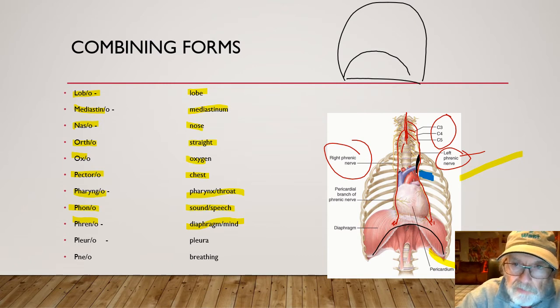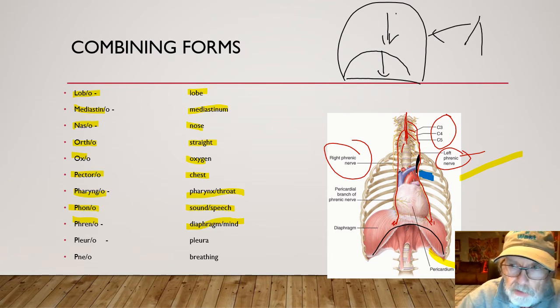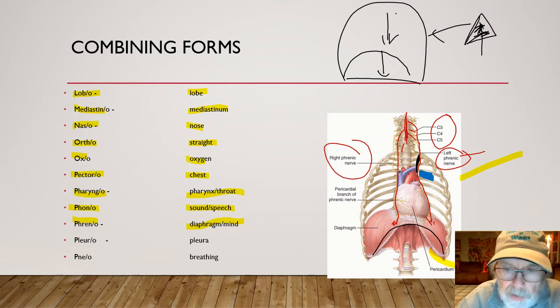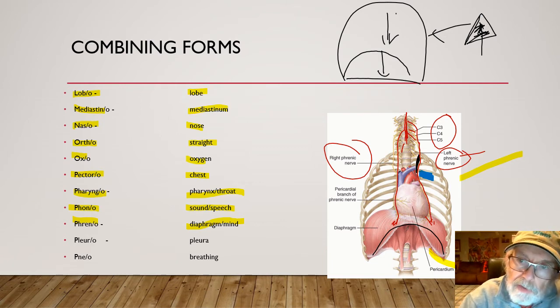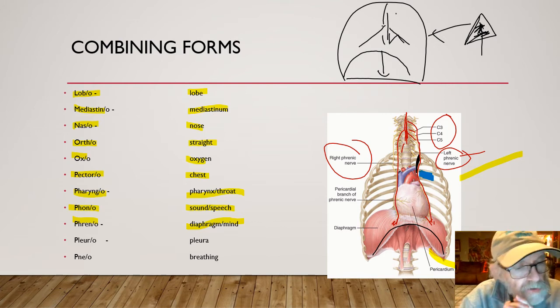What happens is, if I have a certain volume here, and I drop my diaphragm like that, what does that do to the volume inside the chest? It increases it. And what it does, it creates like a suction, okay? And so as a result, since there's only one way in, through the nose and the mouth, to go down the trachea to then go to the lungs, it actually draws the air in.